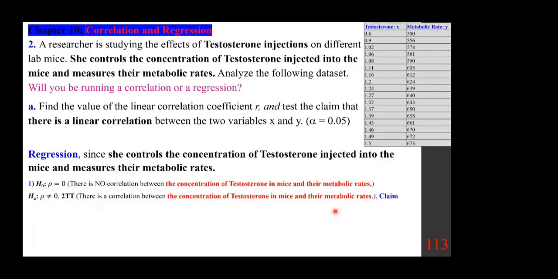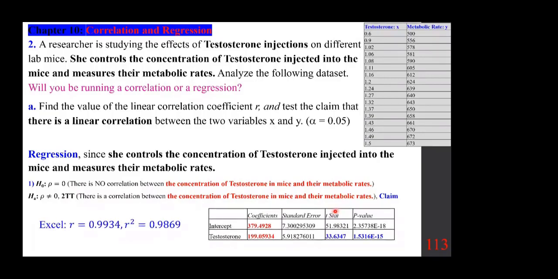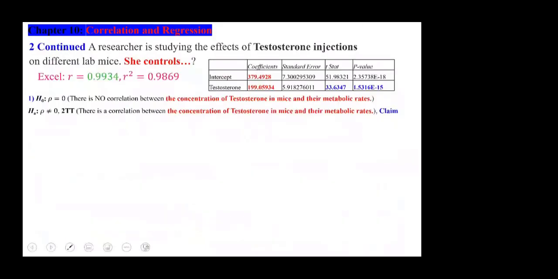So the very first thing is to calculate a few things. We are going to use technology. The technology gives us, in this case we use Excel, the value of R squared, and this table. I'm going to discuss this table and what each piece means in a moment, but we run it either with TI or Excel or any other calculator, including the ones that are online. We have the table. Let's continue with the process and see what we end up with.